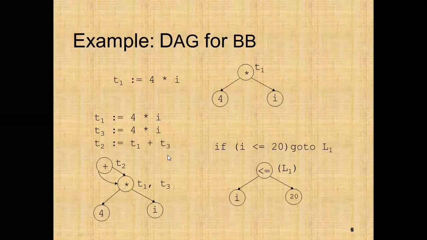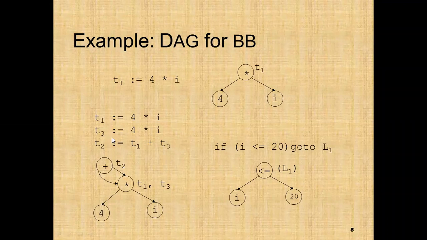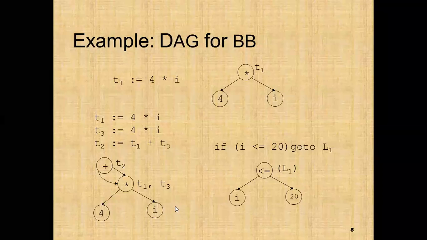So don't get confused. You can choose any temporary variable names here. These are not fixed. You can also consider here T2 is equal to like this and T3 is equal to T2 plus T1, or T3 is equal to T1 plus T2. You can change the nomenclature. You can consider any temporary variable, it is up to you. But whenever you change the temporary variable name, the nomenclature on this structure will be changed.